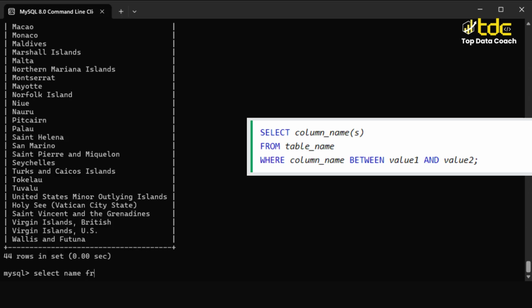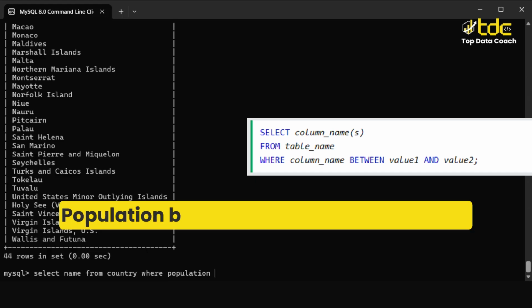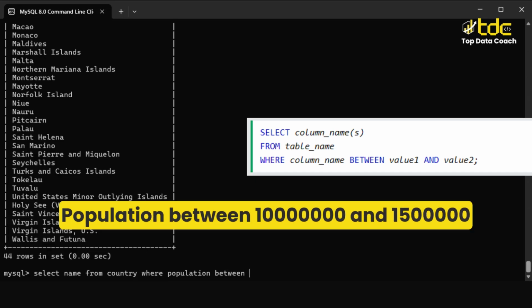Select name from country where, as I am applying the condition on population, I have to write down population between keyword, then the smaller value from the range, that is 10 million, and, and is a keyword and it is compulsory here. Then the higher value and semicolon.